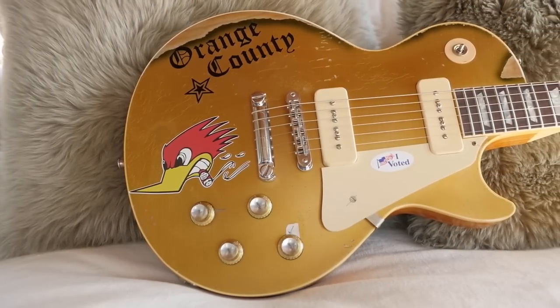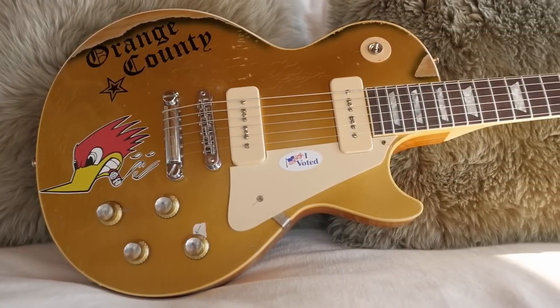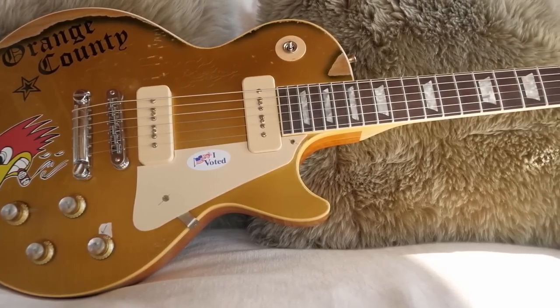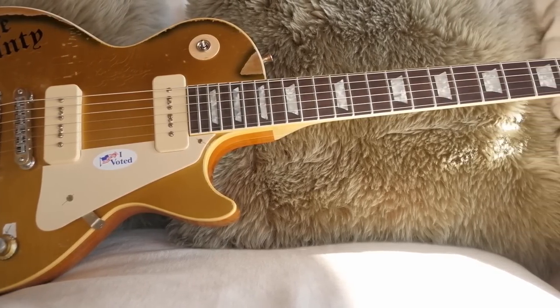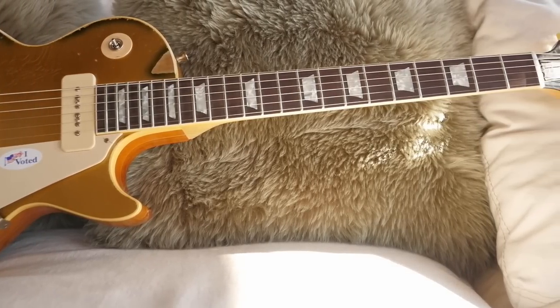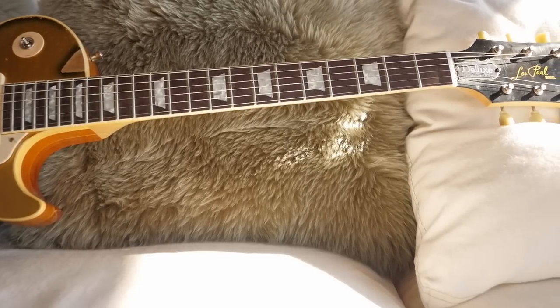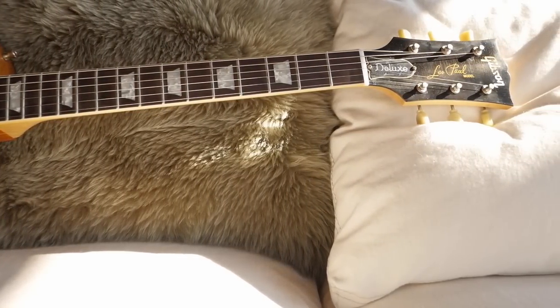Now, the Mike Ness is essentially the exact same guitar, except it has P90 pickups, which you could easily modify one of these with, but it's the Goldtop, it had Mr. Horsepower on it, and it was Murphy Lab aged. Those things were $4,000 more expensive at $9,000, which made them a tough guitar to justify purchasing unless you're a big Mike Ness fan. Because again, you can buy a vintage deluxe, and $4,000 buys you a pretty clean one. You're shelling out big, big money, $5,000 at the max.